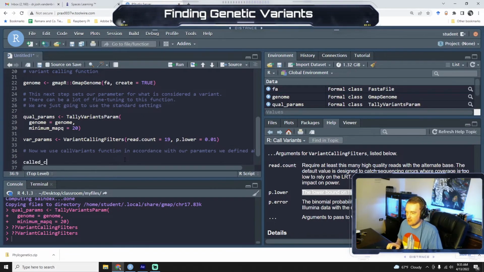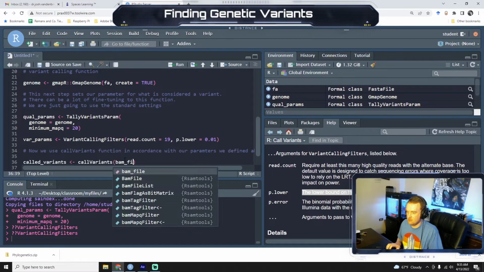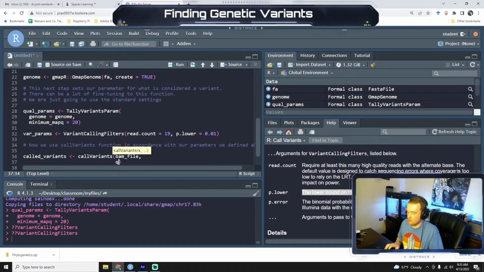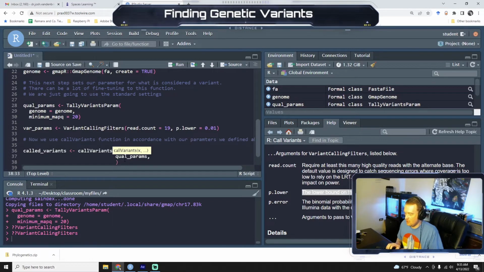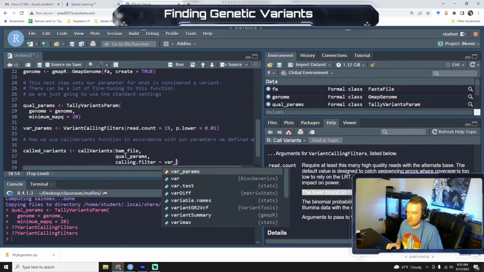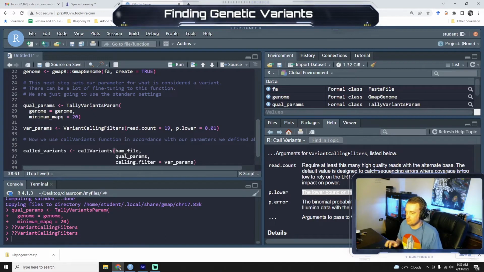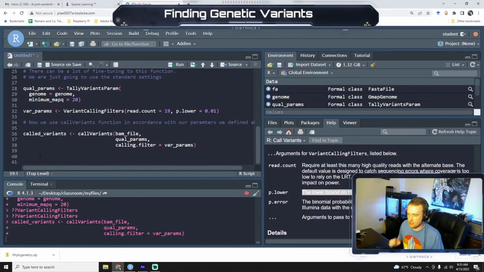So we're going to say called variants is call variants, and we're going to read in our BAM file, and then we're going to use our quality parameters that we defined above, and our calling filter is going to be our variant params that we had above. So now you can see why we called those.